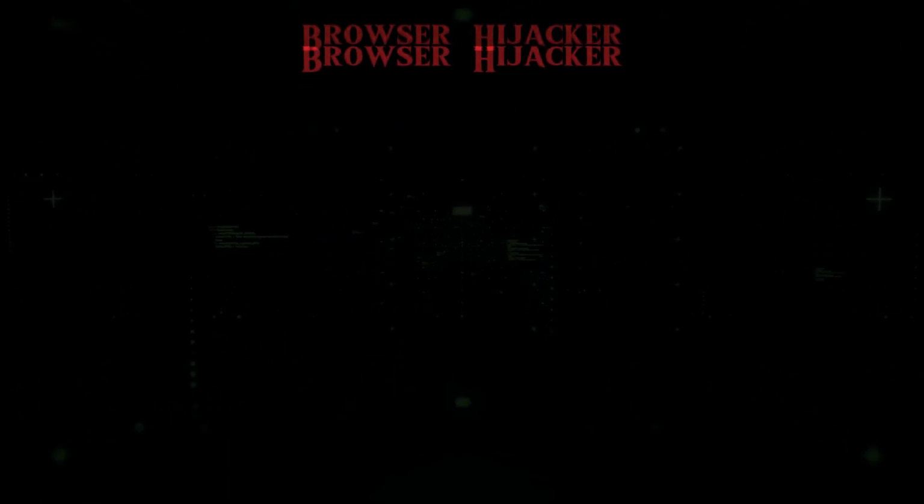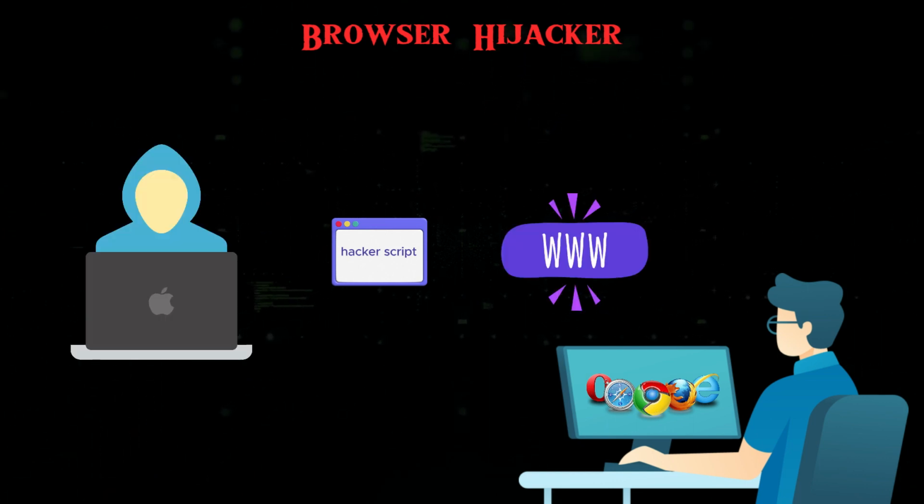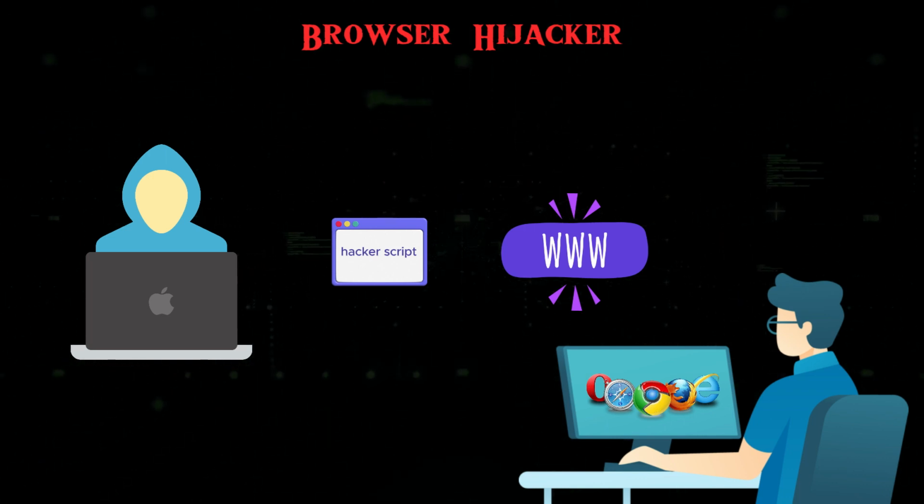Hi guys, in this lesson we will talk about browser hijacker. A browser hijacker is a malware program that modifies web browser settings without the user's permission and redirects the user to websites the user had not intended to visit. It is often called a browser redirect virus because it redirects the browser to other, usually malicious, websites.